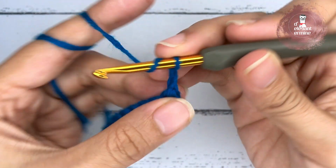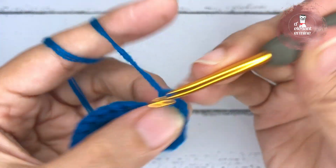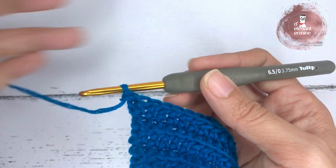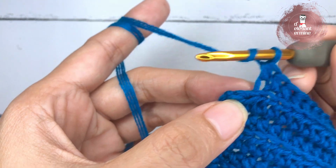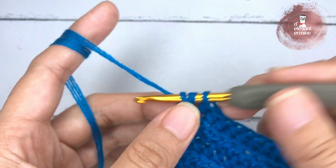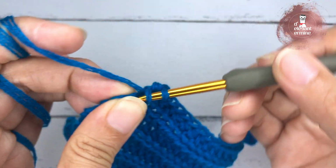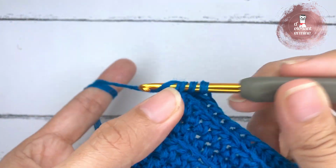And for the next row, it's just the same. We're going to chain 2, turn our work on its side, and then insert our hook at the back loop of the first chain. We're just going to repeat the process, and then we will be adding a lot more rows according to the length of the ribbing that you would want. But you just have to bear in mind that at the very end of each row, you're going to insert at both the back loop and the front loop of the stitch, just like here. So this is the very end, the final stitch. So we're inserting the hook in both the front and the back loops.